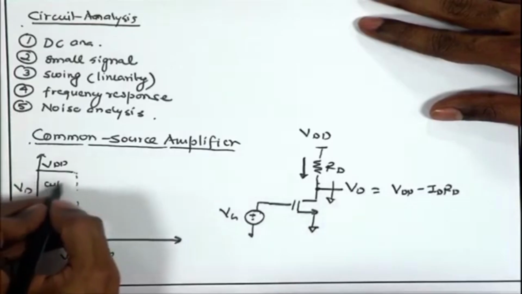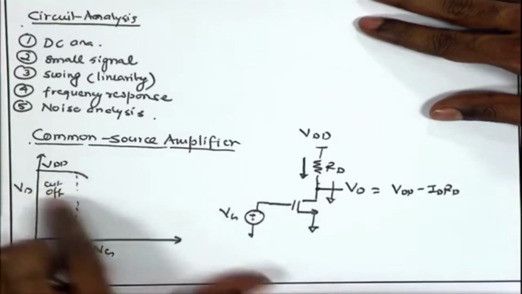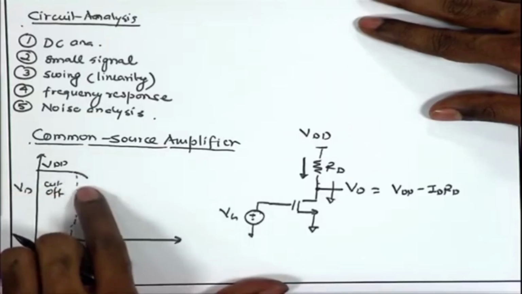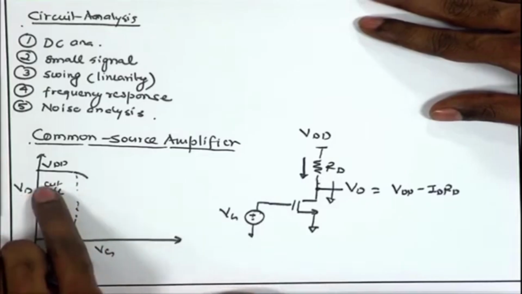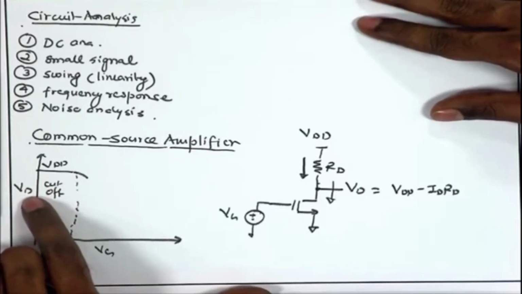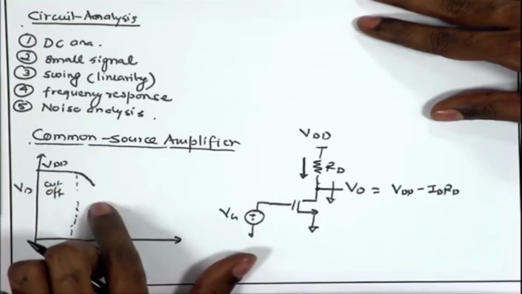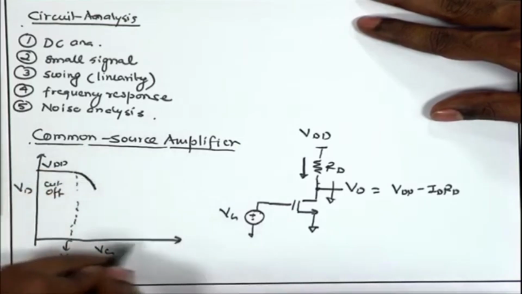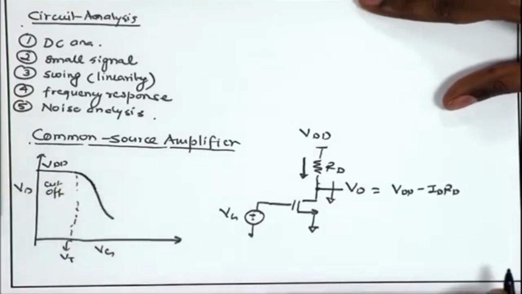So, this is cutoff region, right, because the MOSFET is cut off, Vg is lower than Vt, there is hardly any current. Beyond this point, the drain voltage is starting to fall as the current is increasing and Vg is increasing beyond Vt, but still Vd is much larger than Vg minus Vt. For saturation region operation, the condition is that Vd should be greater than Vg minus Vt. It has just started to fall and it will go on falling, and this entire region will have saturation region operation of the MOSFET. So, we will have a steep curve as you are increasing Vg, Id is increasing as per square law, and you are going to get a steep reduction in the drain voltage.